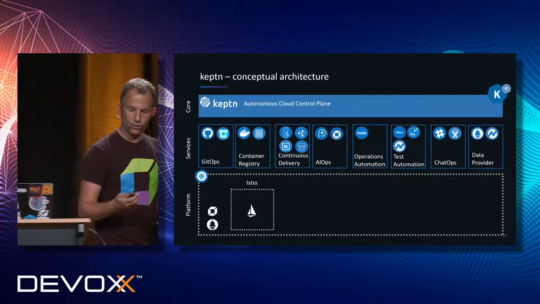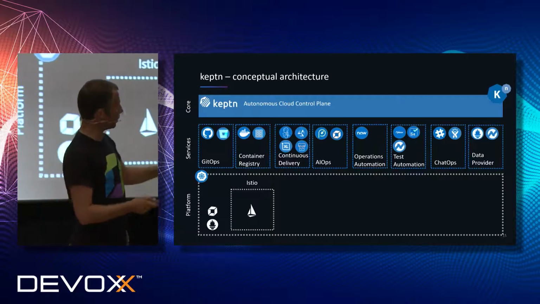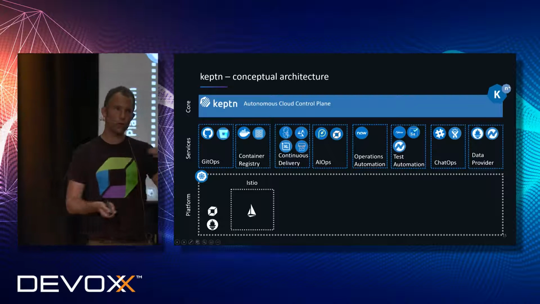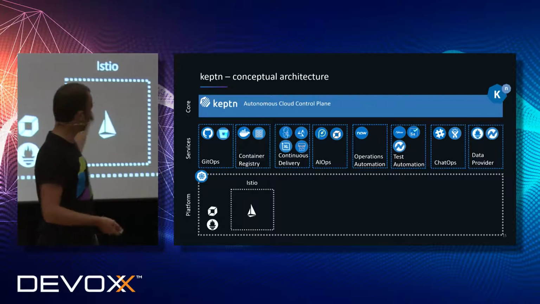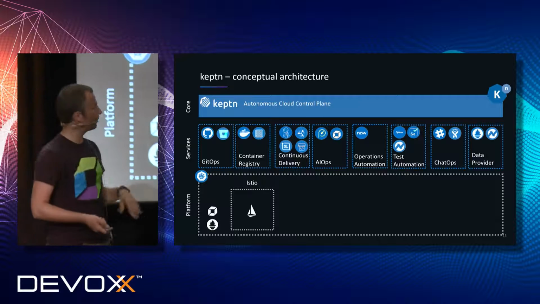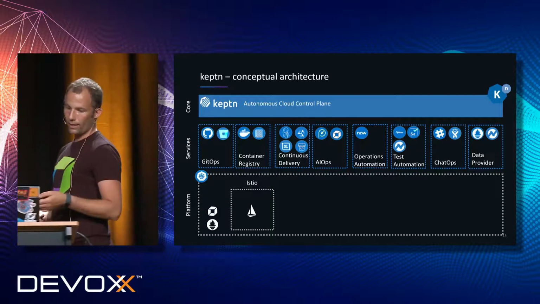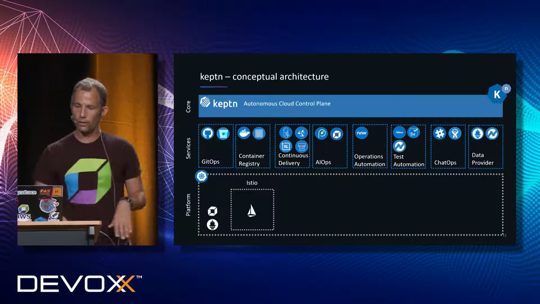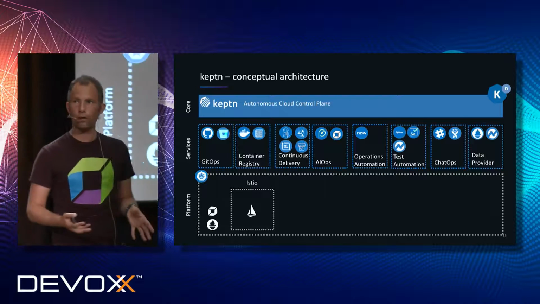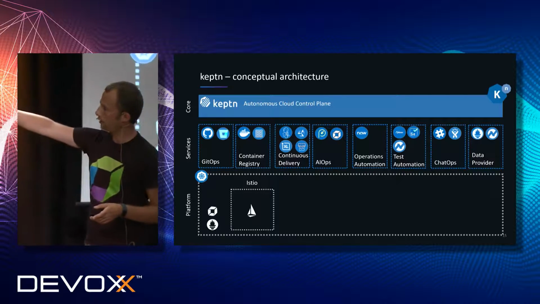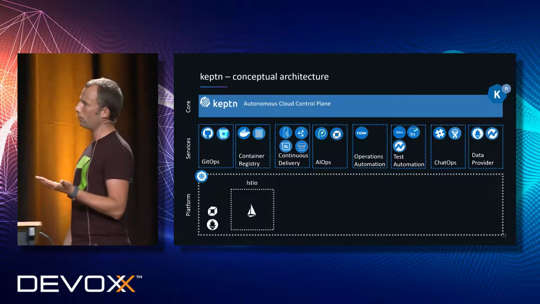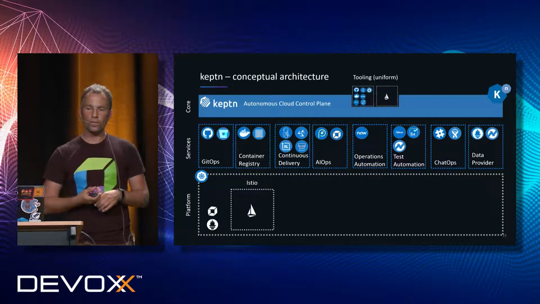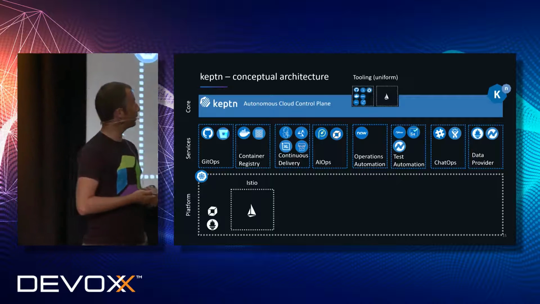Good. Conceptual architecture, as I mentioned earlier: keptn at its core is using Knative, top right. All the individual services are Knative services. We have different categories. You can see some of those with a solid blue background, like Git, Docker, Jenkins, Speedometer, ServiceNow, JMeter. They are all already implemented and part of the current keptn release. Those that are in a little shade are on our short list, but there are many more that we plan. The idea is that when you install keptn, you actually tell keptn what type of tools you want.